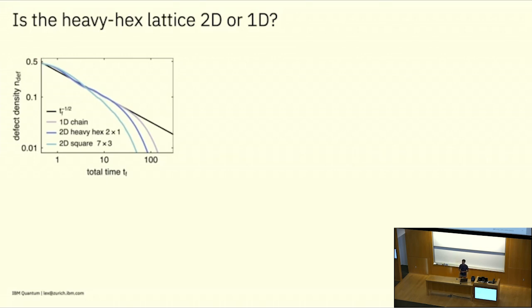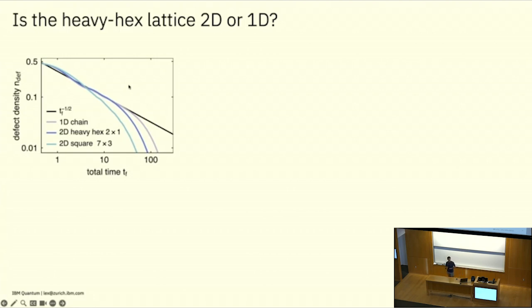So this is to be taken with a bit of a grain of salt, because we don't have strong theoretical underpinning for these scalings. But we nevertheless wanted to see what we get. And so first we did some state vector simulations comparing 1D to the heavy hex scaling to true 2D, so to the square lattice. And already with this, we see that in this regime of applicability of the Kibble-Zurich mechanism, which is roughly here, we see that the heavy hex coincides with the 1D curve, at least qualitatively.